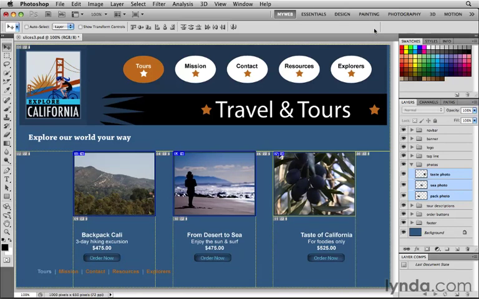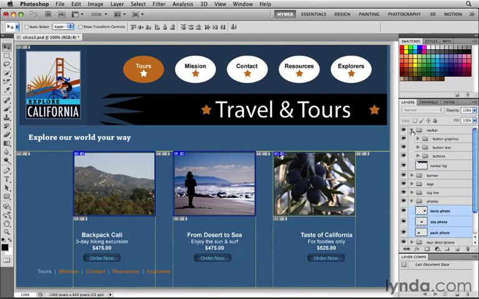Yet another advantage of layer-based slicing is that if I add an effect like a drop shadow or an outer glow to a graphic or a photograph, the layer-based slice around that piece of content will expand to accommodate those effects. To show you that, I'm going to go ahead and slice all of the buttons in this web page comp, and I'm going to do that with layer-based slices. I'll go to the navbar layer group in the Layers panel and expand it by clicking the arrow to the left of that group.